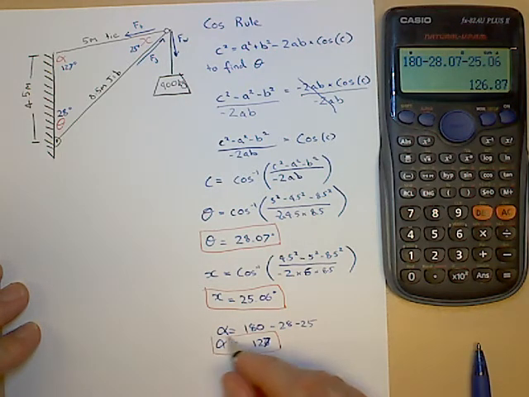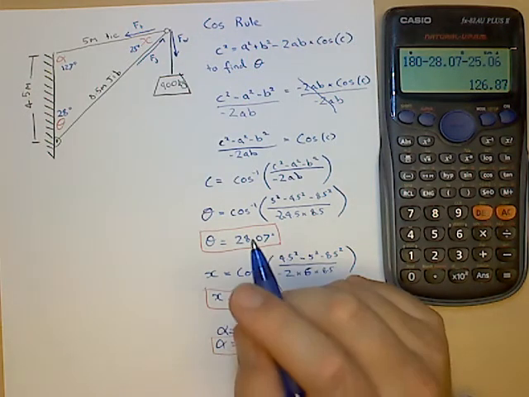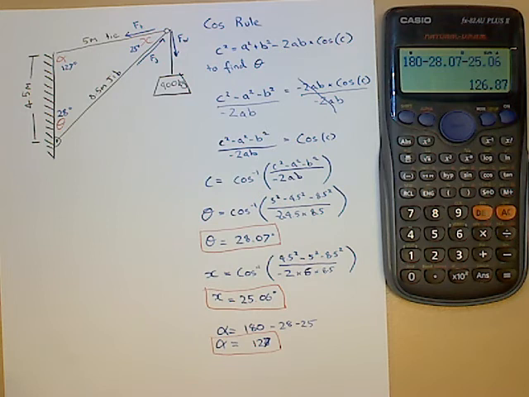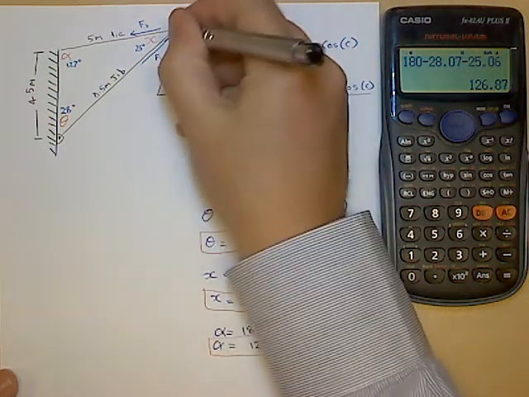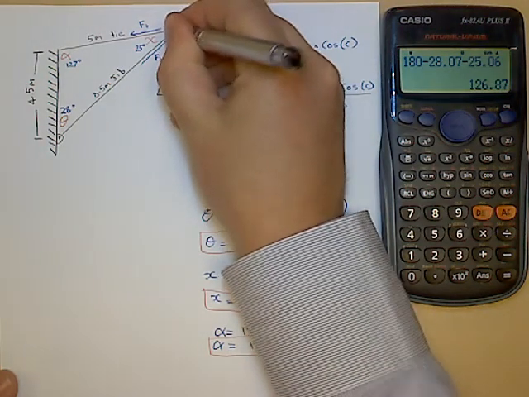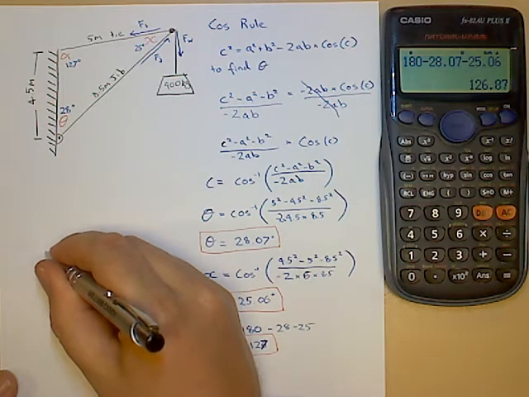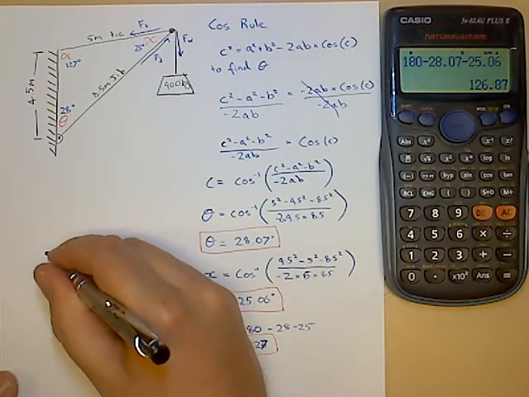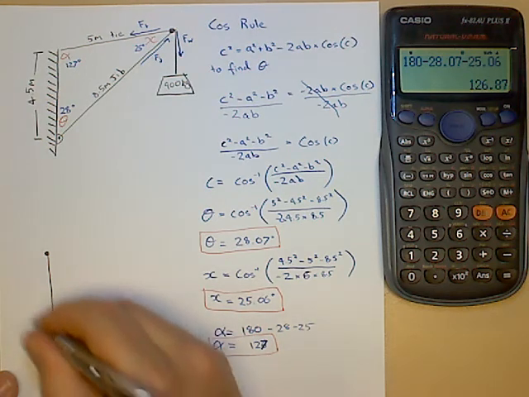Alright, so we found our three sides there, our three angles. So now we can use that information to make our 3/4 triangle. So I'm going to draw that now. So we're going to take it from our point at our pulley. So the first one we know is 900 kilograms, which is 9,000 newtons. Okay, so let's draw that on. So there's our starting point. Pulley, going to go down 9,000 newtons.